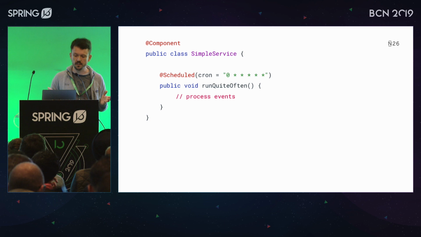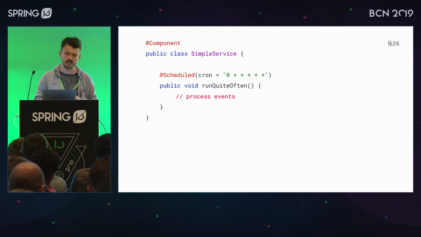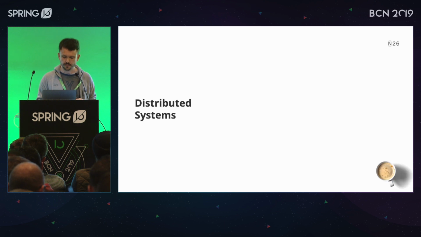But as you can imagine, this simple solution works only when you have one single machine. And in our company, the amount of customers and the amount of traffic in the system is really high. So we need to scale. We need to make the application grow. This is why we have to talk about distributed systems.